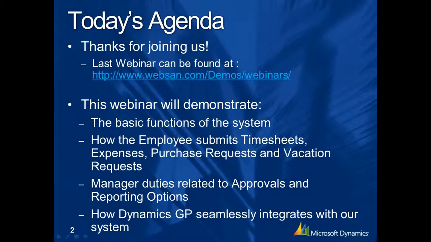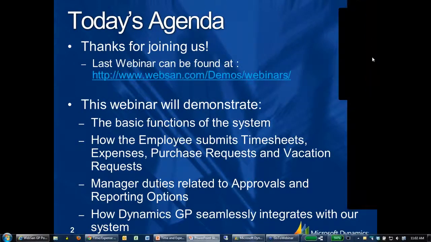So today what we're going to cover is our time and expense management system for Dynamics GP: the basic functions of the system, how it works, and from an employee standpoint, how they submit timesheets, expenses, requests for purchases, and vacation requests. From a manager standpoint, how they do approvals, and also reporting, which we'll spend quite a bit of time on.